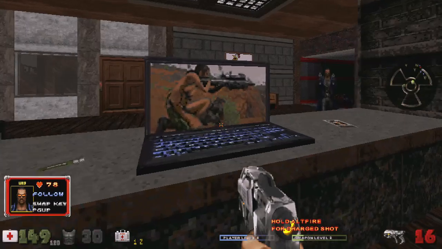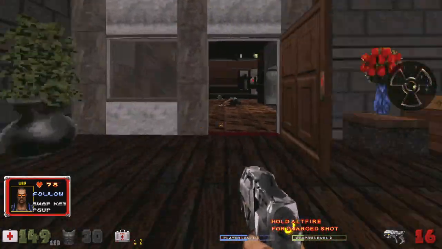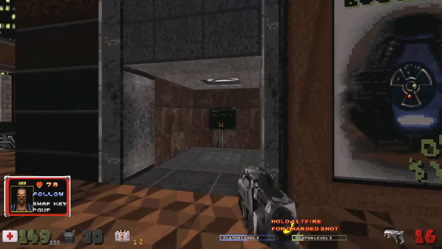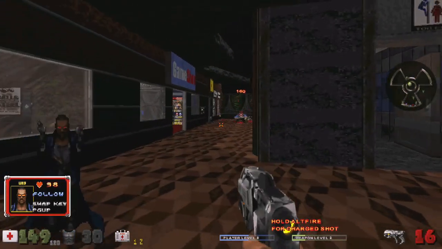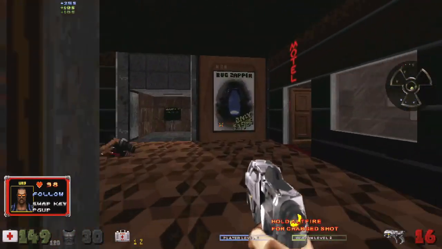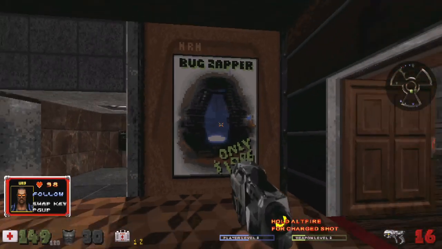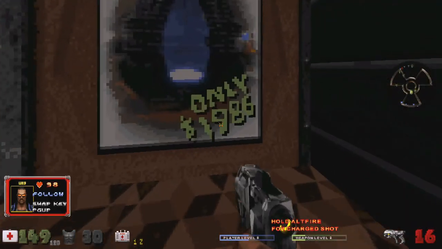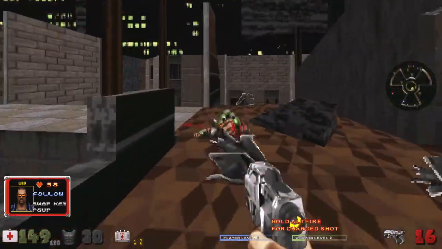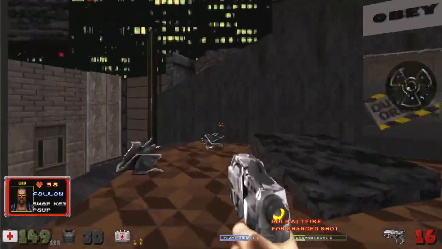Okay. What is this? What is this crap? Okay, that opens that door there. Let me get a soda or a snack. No, doesn't work. Okay. Wait a minute. Way to go, Wes. What is this bug zapper? Only 1986. Wait, one? No, it's 1986. Gee, who would buy that? Unless it's for giant alien bugs, then I understand.